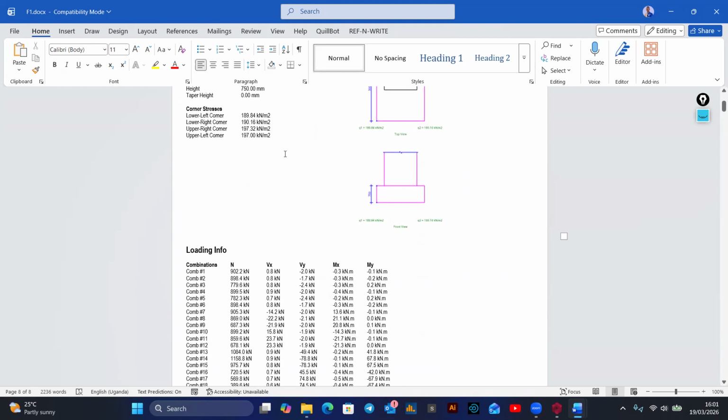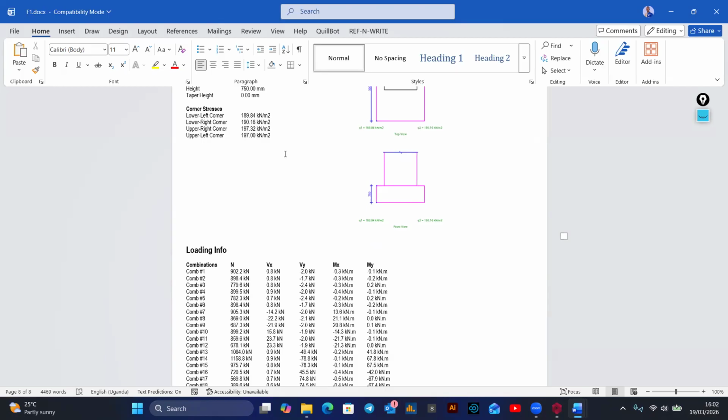Okay, so the same thing you do to columns: generate two reports, like for two columns, save them, merge the documents. Then after you've merged them, get a document for columns, a document for footings, a document for beams, and merge them together, okay?